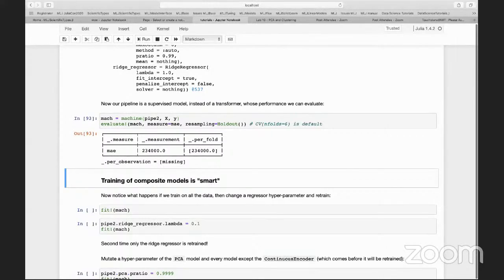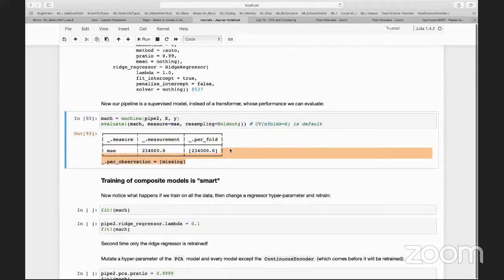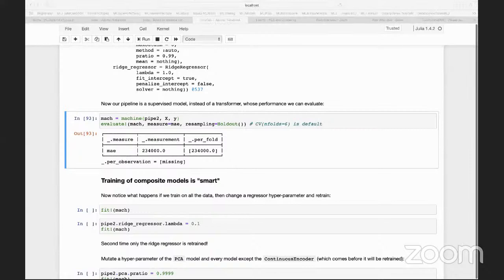So there's a question here, which is, what is the difference between transform and predict in the pipeline context? So in the pipeline context, the pipeline macro will do its best to infer whether the model should be regarded as supervised or unsupervised. If it's an unsupervised model, it'll have a transform method. If it's supervised, it'll have a predict method. Now, if you want to do something fancier and you want a composite model which implements multiple methods, say for some kind of composite clustering model, where you have both a transform and a predict method, then you can do that, but you can't do that with the canned pipeline syntax. So you would need to use the generic model composition syntax, which won't get described today, but it's possible to do that.